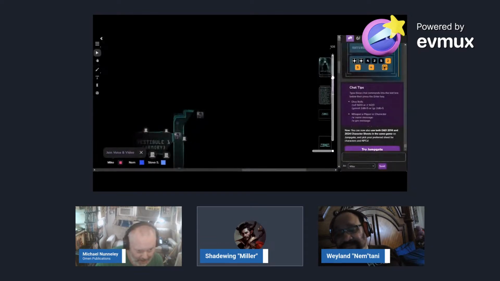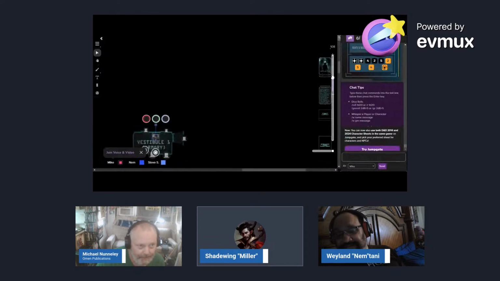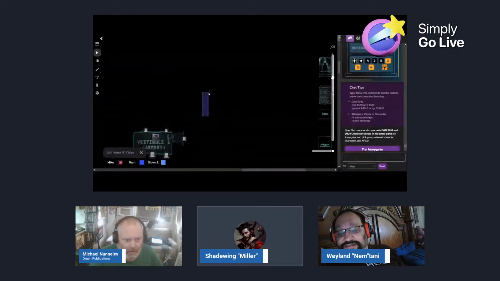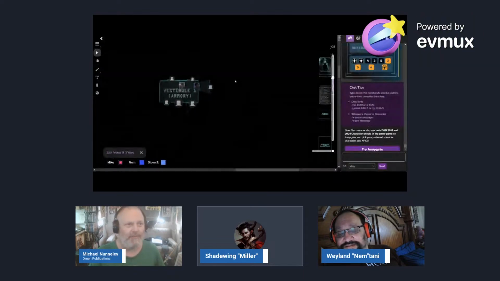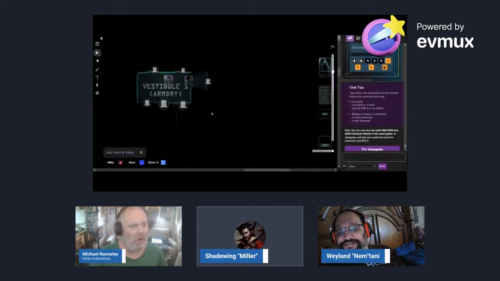All right. Wait a minute. Here's an armory. I found an armory over here. All right, let's try that. That might help. I go into the armory. All right. You go into the armory. If you read the description real quick. It's a vestibule. Sounds all fancy. Yeah. Head out to the vestibule.